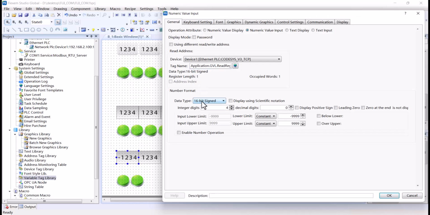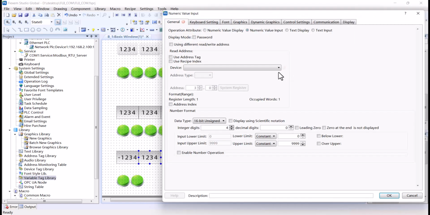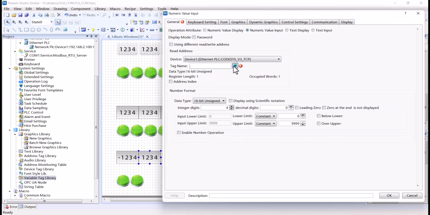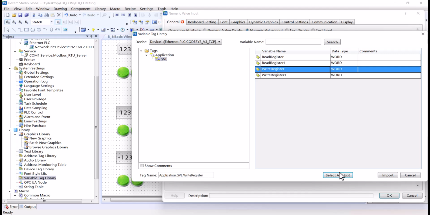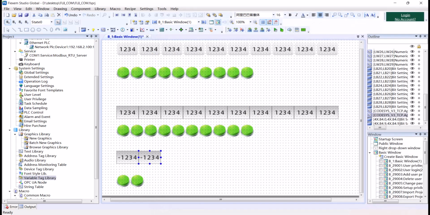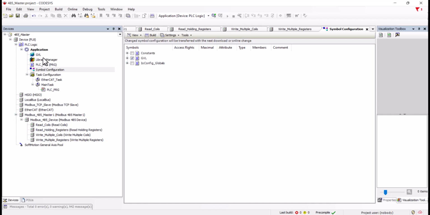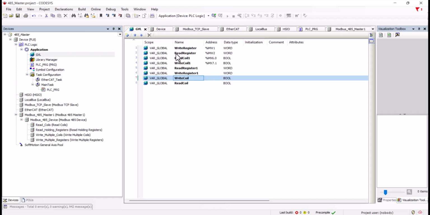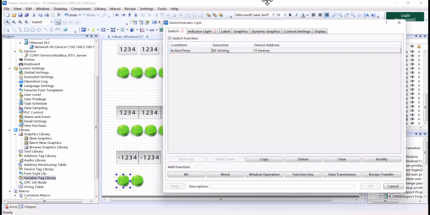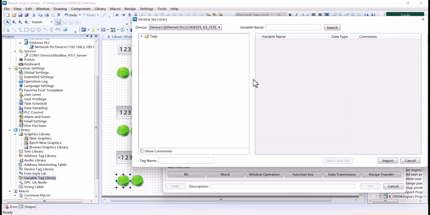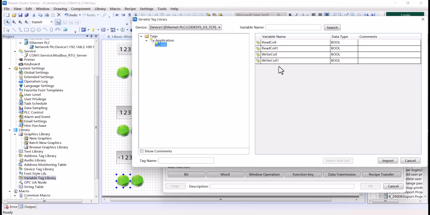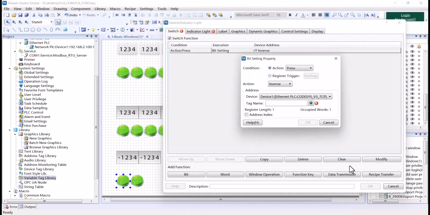This is 16-bit signed, and here choose another one. Also the write register. This is write register, read register, read coil, and write coil.